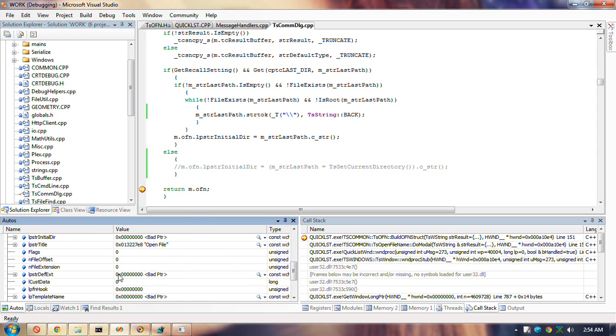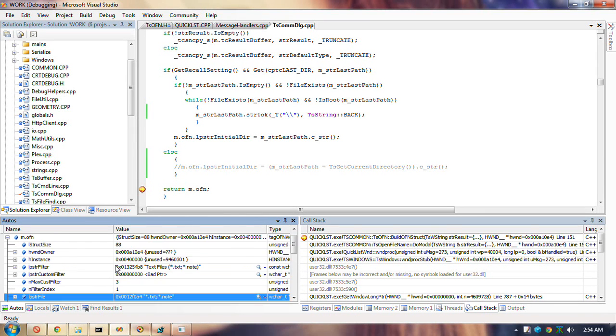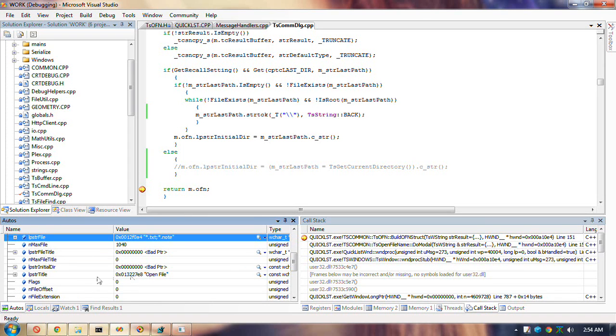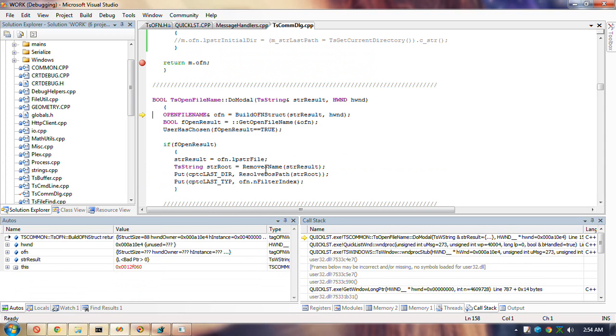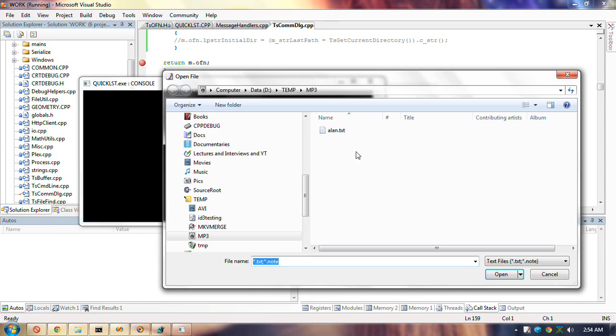The initial directory, no default extension, was initial directory. Here, just no, okay? And that struct is then being passed directly into GetOpenFileName.